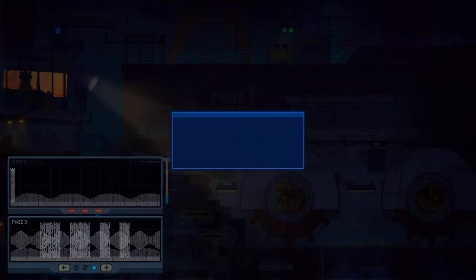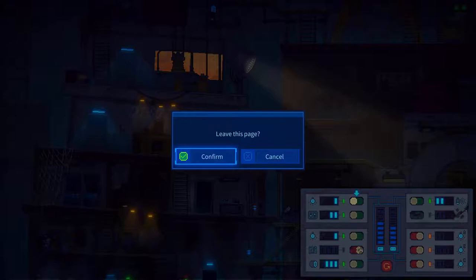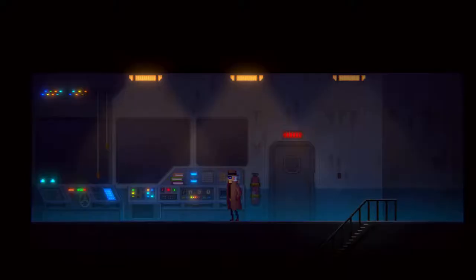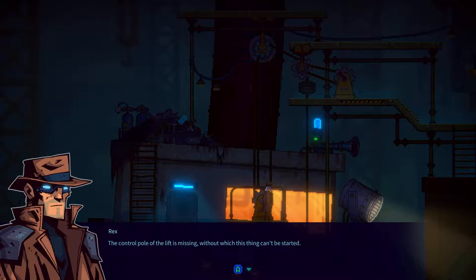But I'm not sure what to do otherwise. So we just control the fog lights and shit. Everything goes there. Okay, yeah. Why can't I go back to the starting area? The control pole of this lift is missing. Without it, this thing can't be operated.